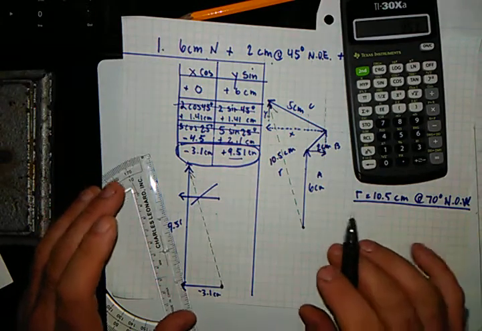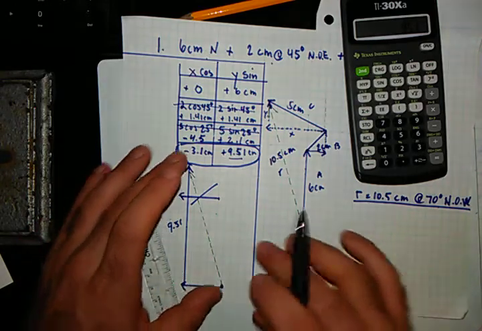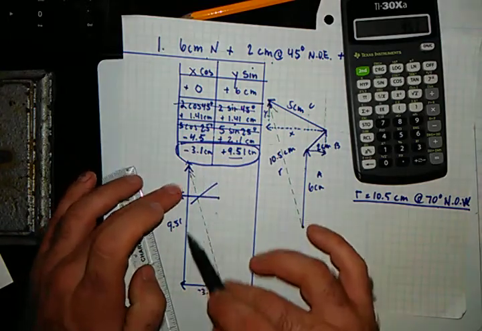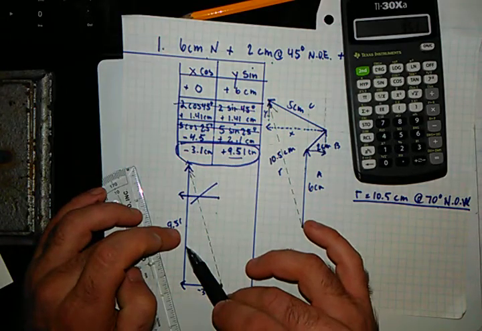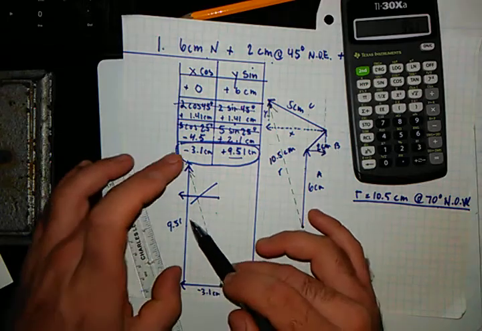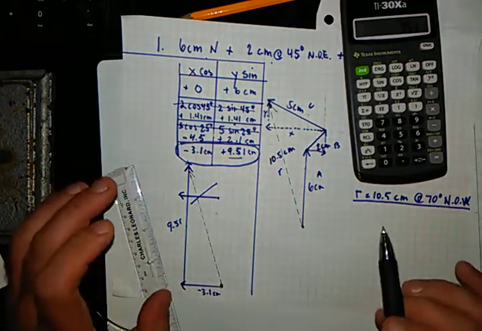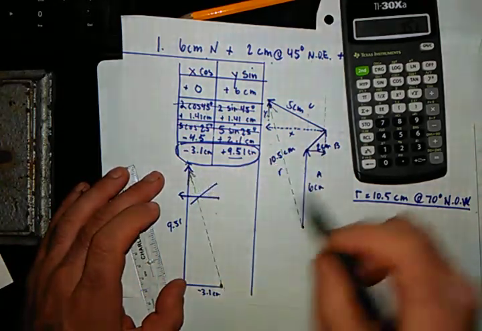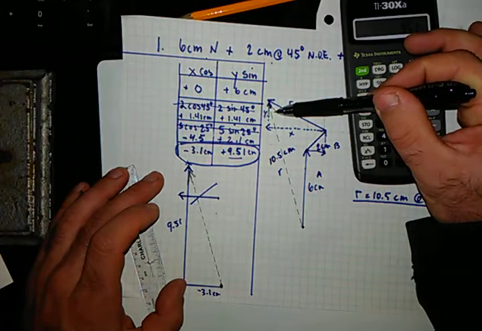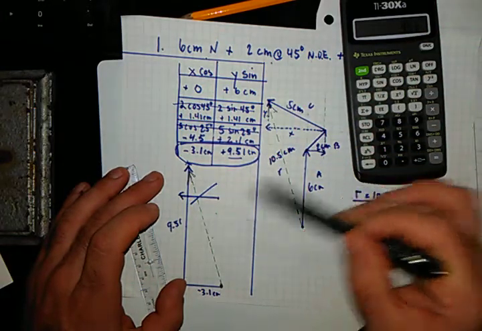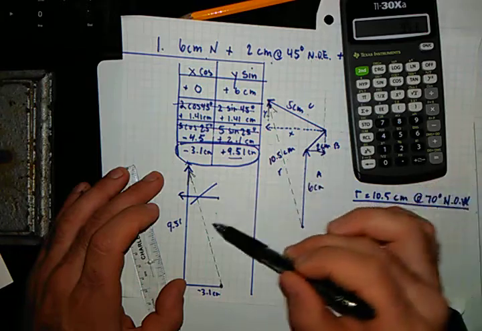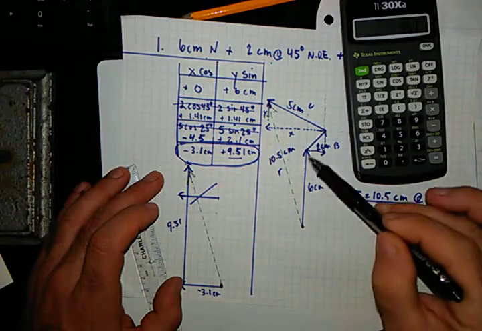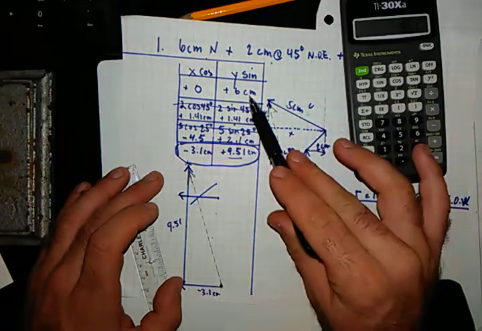Now, I just wanted to point this out to you guys. This is super important. Normally you don't have to draw this triangle perfectly. You don't even have to measure anything here, but I wanted to measure it just to show you that we have a vector that's headed in this direction. And look, this one looks very similar to this one, doesn't it? Because we found all the y's and x's. Now this would be hard to do if we didn't separate it into its components.